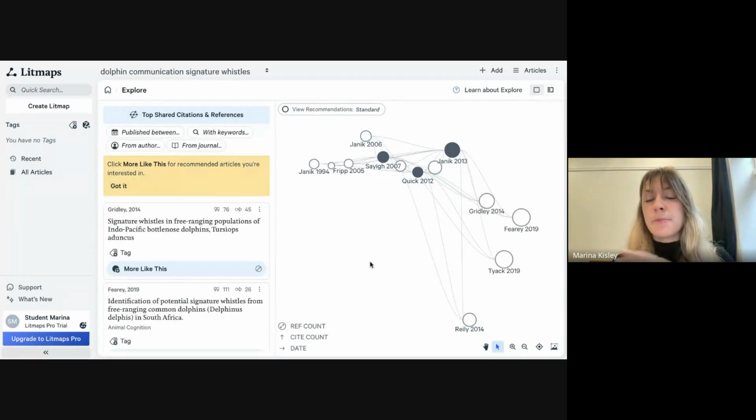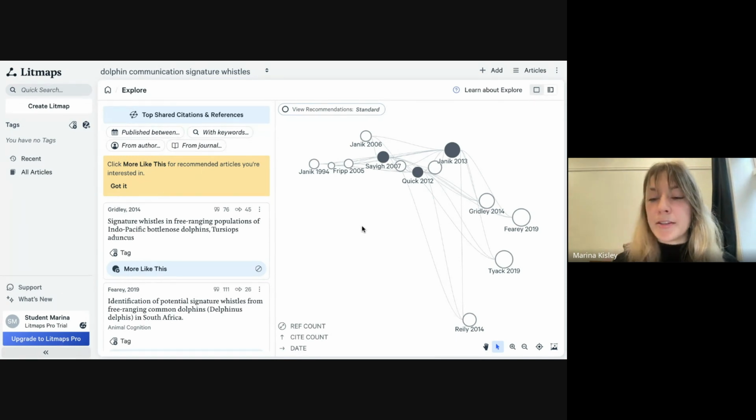And naturally, almost all maps are going to end up a little bit on this diagonal path because generally, the earlier the work is, and especially because here we're focusing on connections, you're going to see earlier works with many, many citations. There tend to be perhaps more salient or important works in the field because they had a high impact, they have many citations. And then as we go towards the right, the papers are getting newer, so naturally they're going to have less citations. They simply haven't had time to be cited. And if something's published in 2024, it has literally no opportunity to be cited. It's brand new. So this is a natural phenomenon we see with almost all Litmaps, this kind of diagonal layout.